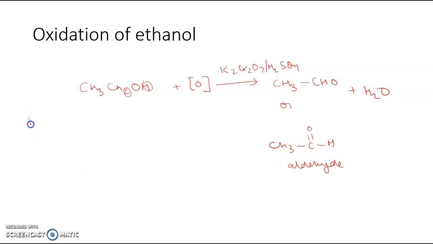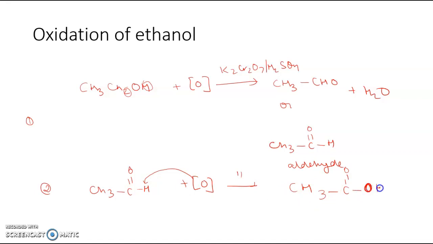In the second step, so that's reaction 1, in reaction 2, what you've got now is further oxidation. So all you need to do is just put the O here. It's quite simple. So put the new oxygen here and that is it. There's no other molecule that's released. So now you've got CH3COOH and that is your carboxylic acid. And you get carboxylic acid only when you've got a reflux apparatus as a setup.